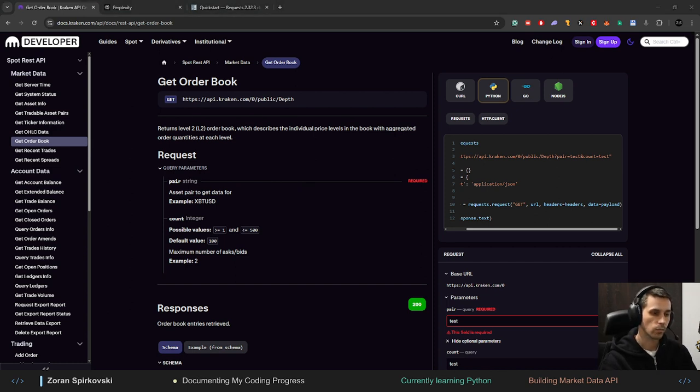Endpoint. And then params equals pair, counts. Okay.